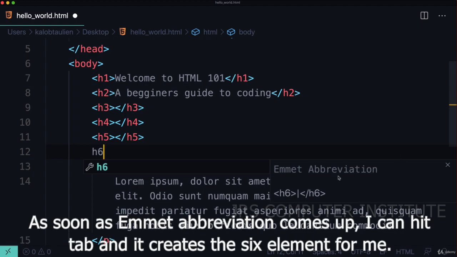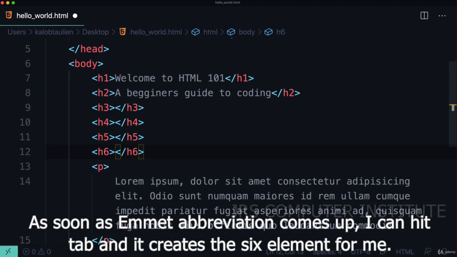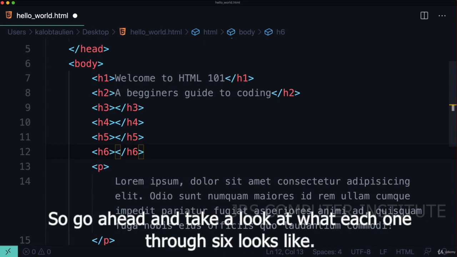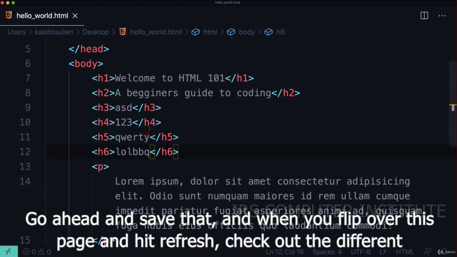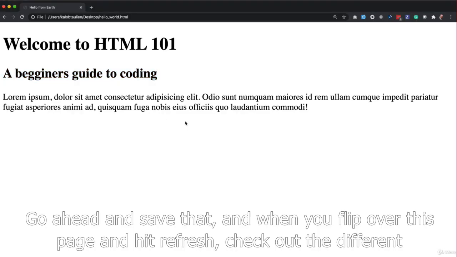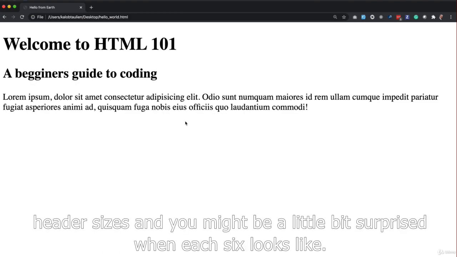As soon as Emmet abbreviation comes up, I can hit tab, and it creates the H6 element for me. So go ahead and take a look at what H1 through H6 looks like. Add some extra text in here. LOL, BBQ. Go ahead and save that. And when you flip over this page and hit refresh, check out the different header sizes. And you might be a little bit surprised what an H6 looks like.